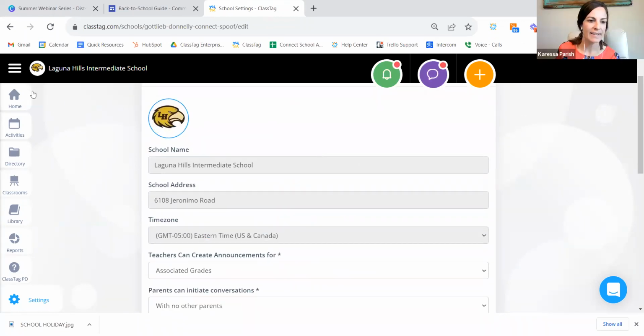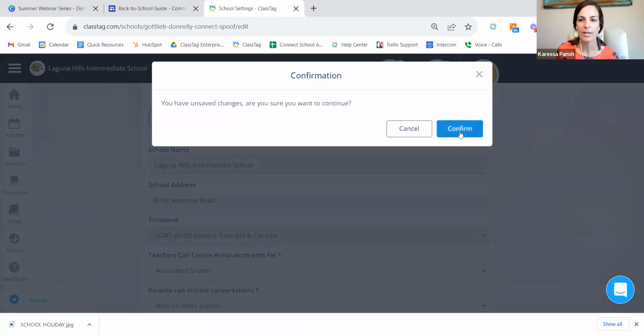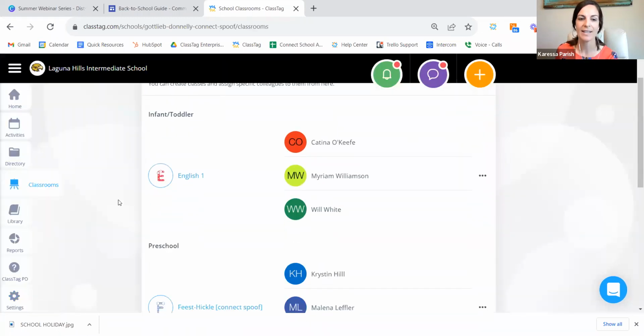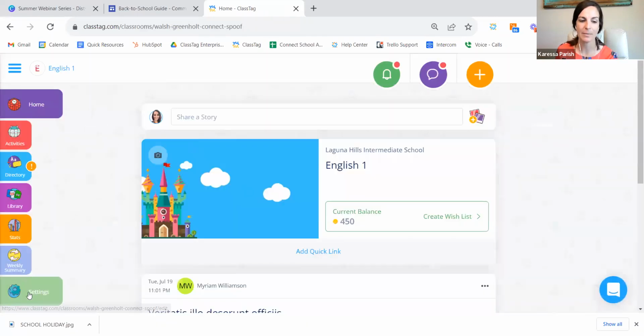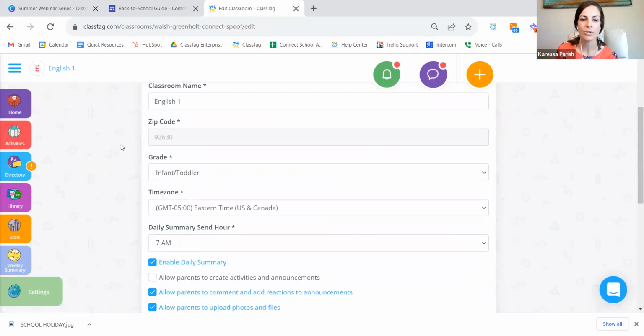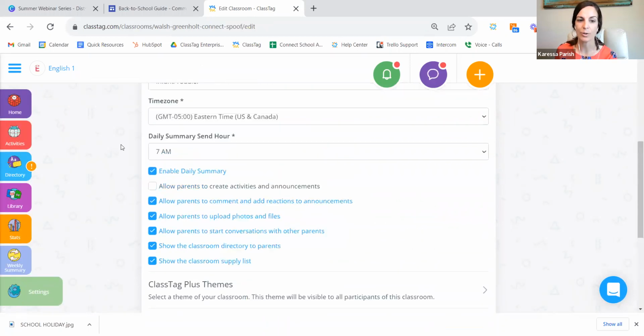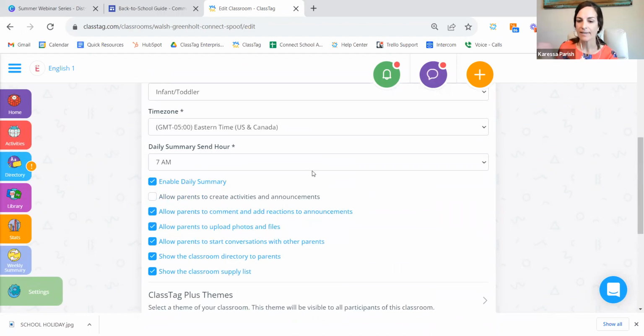All right. One last thing, let's just jump down to the classroom level so that you can see the difference between classroom settings and school settings. We won't spend a lot of time here, but it is important to know that teachers also have settings for each of their classrooms. Now, again, some of these that you've set at the school level will override what is here for each classroom, but they do have some additional options. So if this is something as a school leader that you are very protective of, then you'll just want to communicate that out to teachers to configure their settings a certain way.